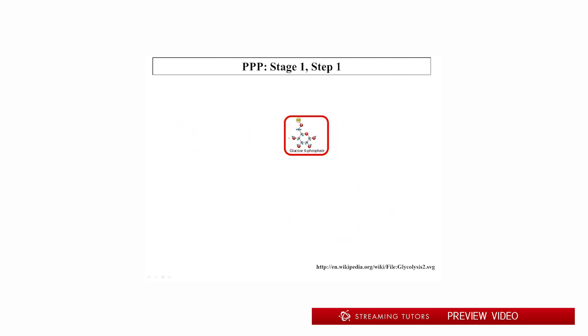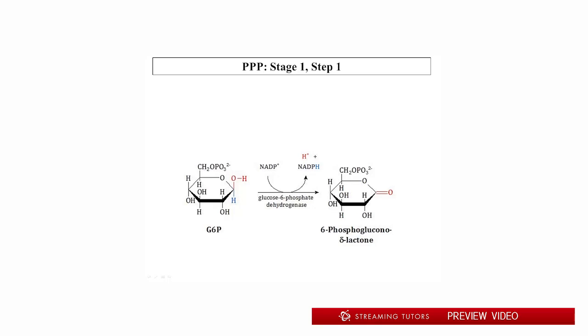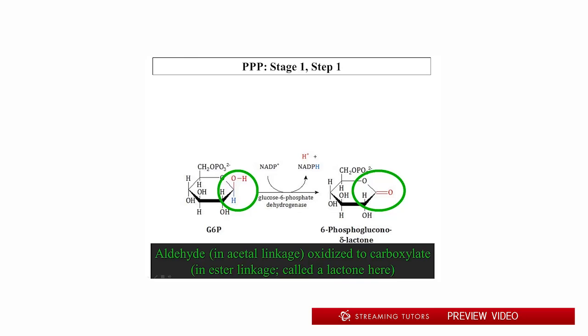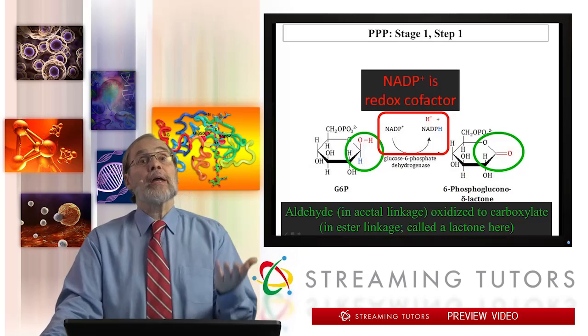We're going to take this glucose 6-phosphate, and we're going to pull it into the pentose phosphate pathway by oxidizing it. Here is just a different depiction of glucose 6-phosphate, and glucose 6-phosphate dehydrogenase, the first unique enzyme of the oxidative branch of the pentose phosphate pathway is here. And notice it produces 6-phosphogluco-lactone. So what's being done here is that a reduced NAD phosphate is being generated while we oxidize the carbonyl compound that makes the hemiacetal in glucose 6-phosphate to a carboxylic acid. The carbonyl compound in glucose has been oxidized to an acid. So the cyclic carbonyl is a hemiacetal. The cyclic carboxylic acid ester is called a lactone in this context. And notice that NAD phosphate is the redox cofactor.